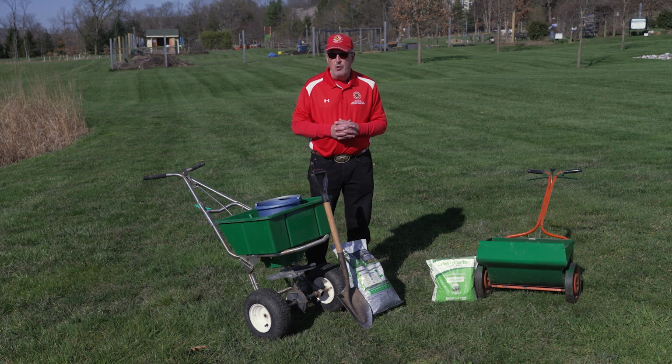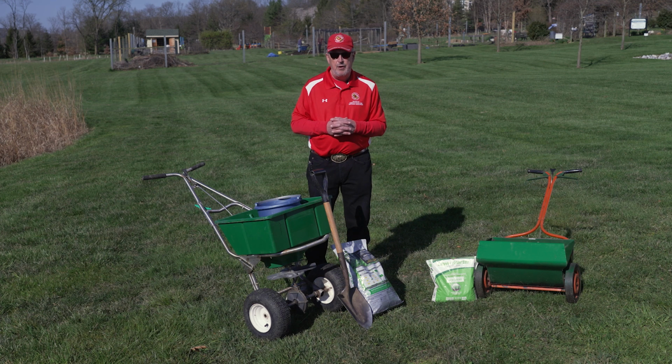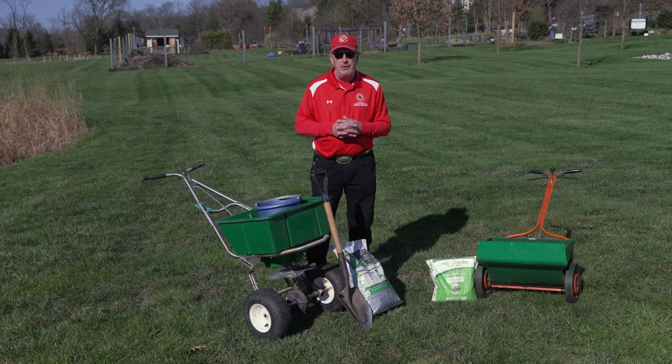When we think about lawn maintenance, the mowing aspect of taking care of our yard, mow it high and leave the grass clippings lie. By doing that, I am returning the grass clippings, which are nutrient rich, back to the soil.